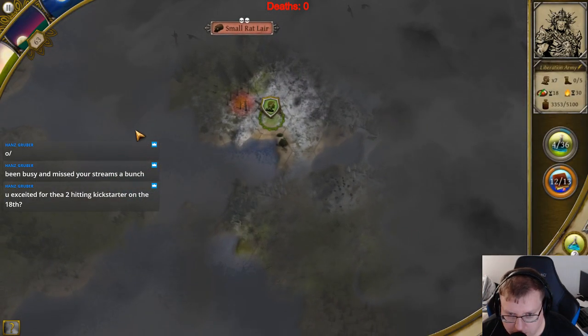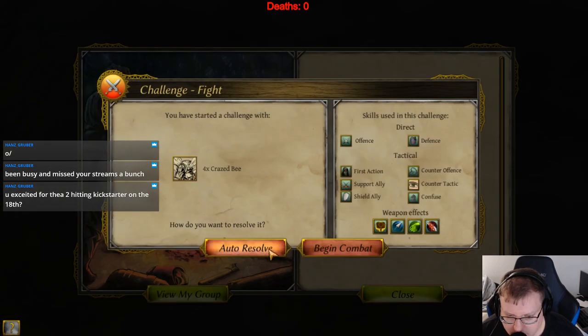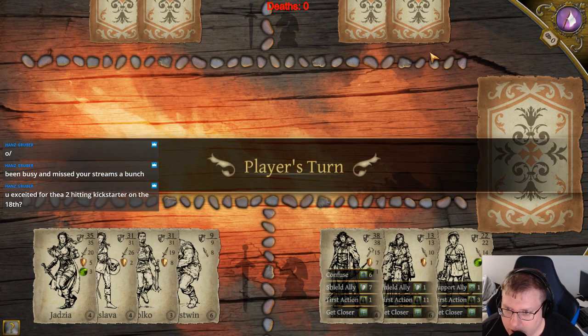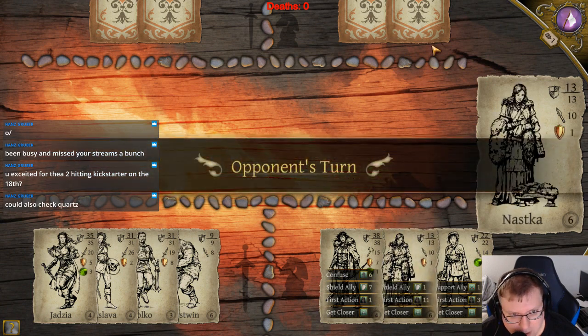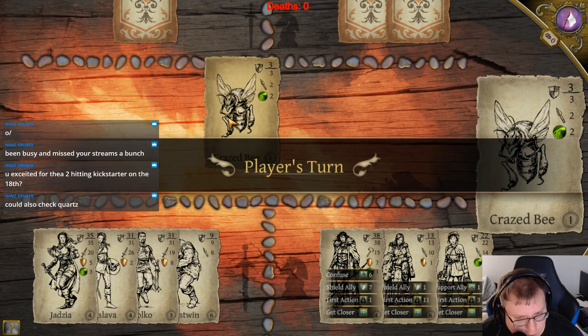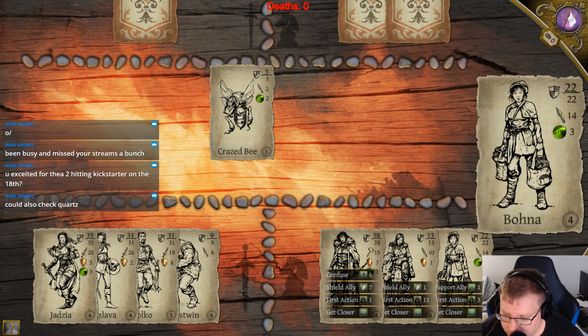Alright, let's get into it. Crazed bees. Bees are very annoying. They always have piercing attacks. So what I like to do is just let them be, have all of them come out, and then could also check quartz. That's true. Let's do this first, and then we'll check that out.